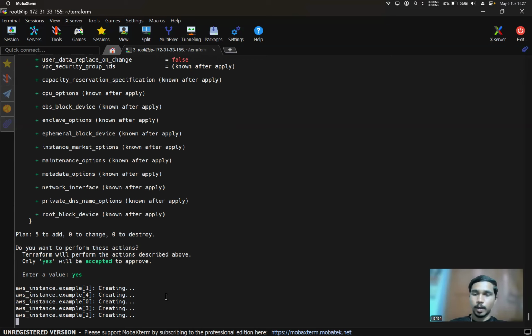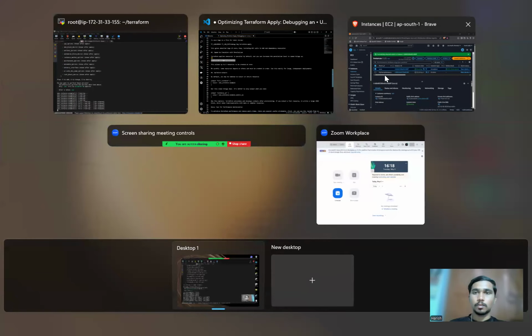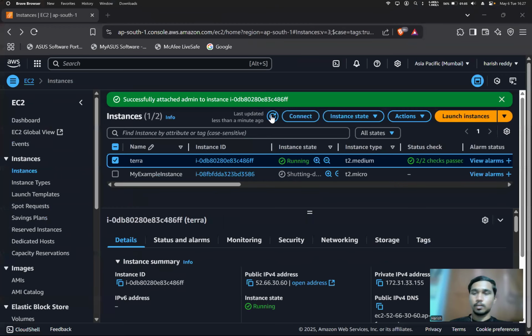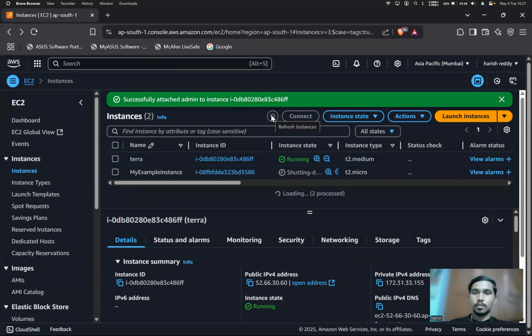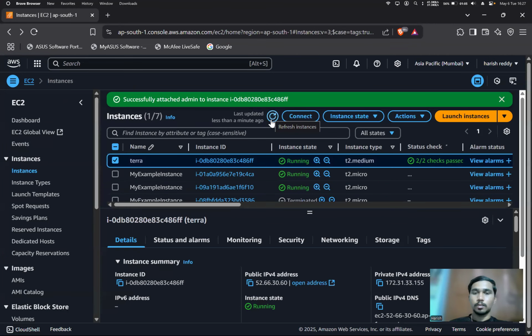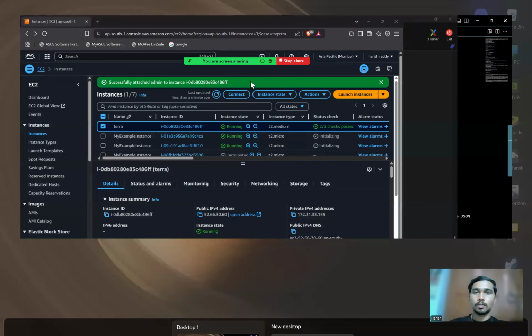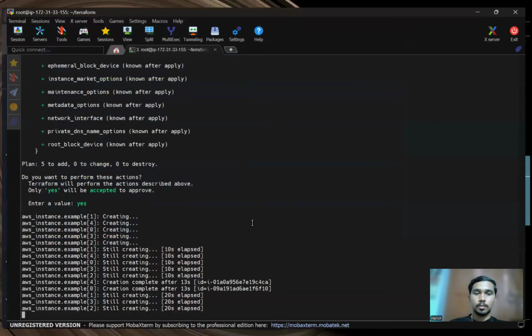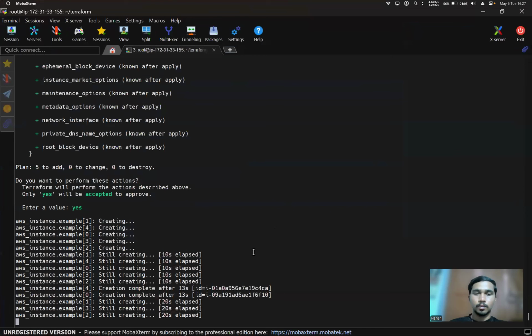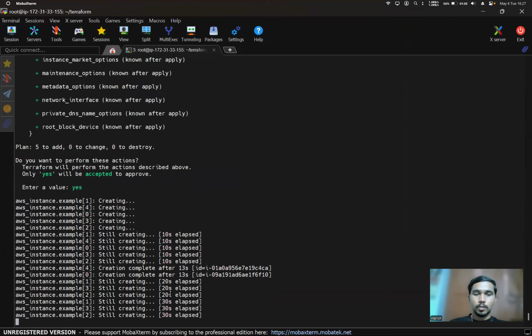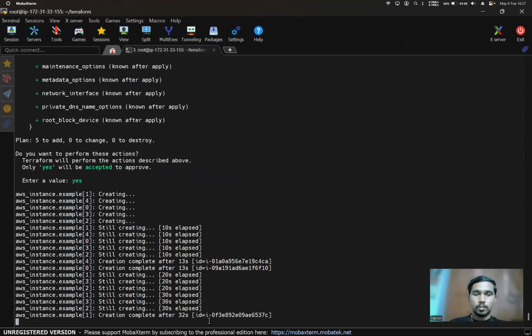This is your parallelism at work. 3 got created, 2 more to go.